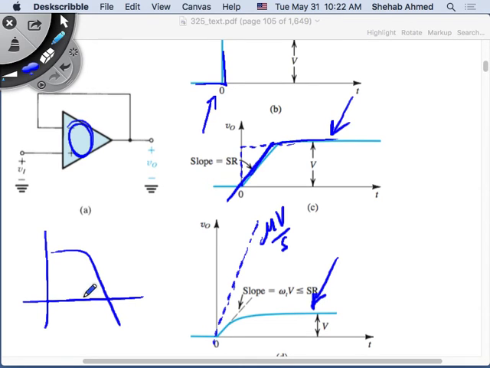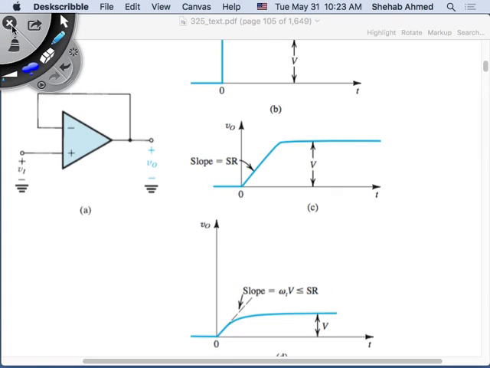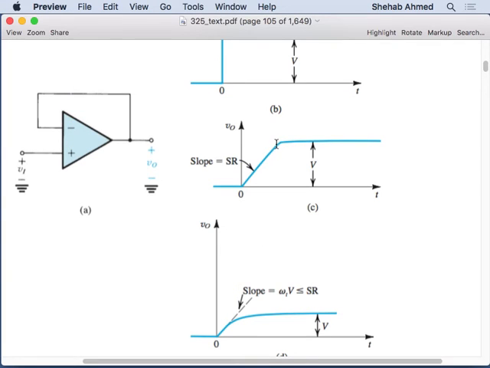And the low-pass filter characteristic of the op-amp is more of an exponential rise. That's what we derived last time: 1 minus e to the minus t over tau. It's an exponential rise due to the low-pass filter characteristic of your op-amp, versus the limit due to slew rate. Okay? Do you see the difference between them? Slew rate is something, and the low-pass filter characteristic of your op-amp is something else. They are different. So the signal will be distorted due to slew rate, but it will be processed based on the frequency response due to the low-pass filter characteristic of your op-amp.